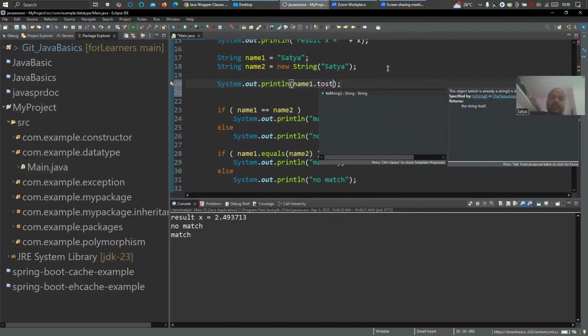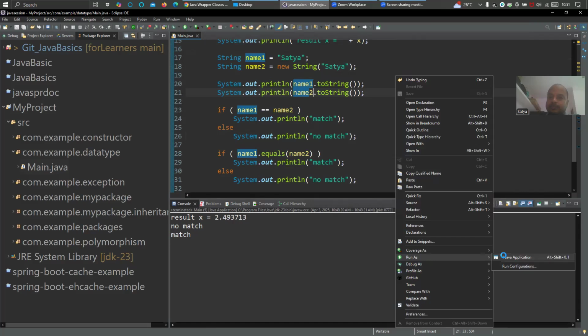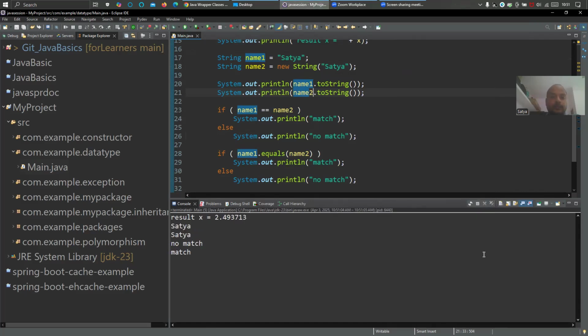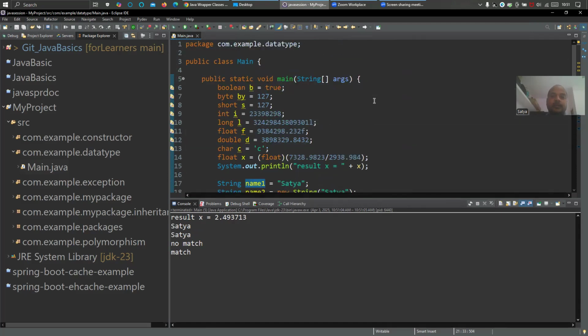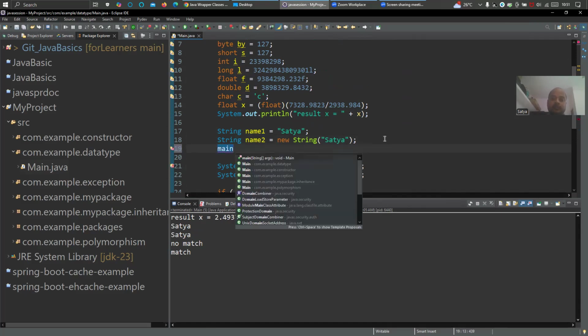Let's see toString, what does it print? In object cases, it will print the reference of that particular object. Let's see, name one, name two. Yes. No. Let me do something here.